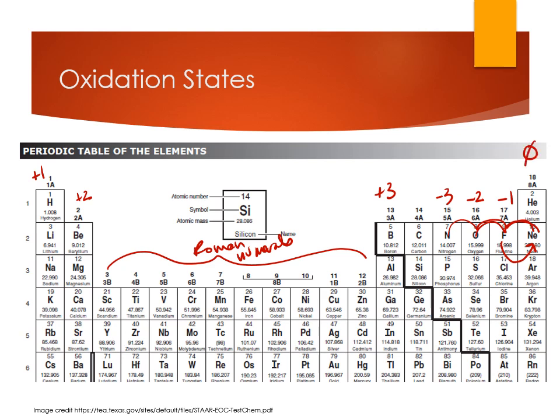And then our noble gases, most of the time, are going to be zeros because they are neutral. They neither gain nor lose electrons most of the time, and so we're going to give them oxidation states of 0. This is going to be important on the next slide. Neutral is going to be an oxidation state of 0.